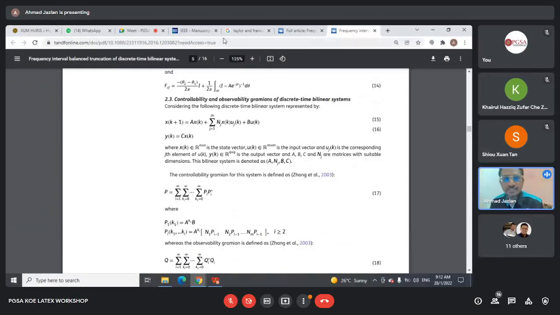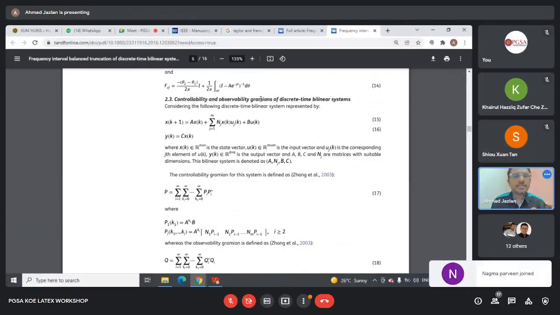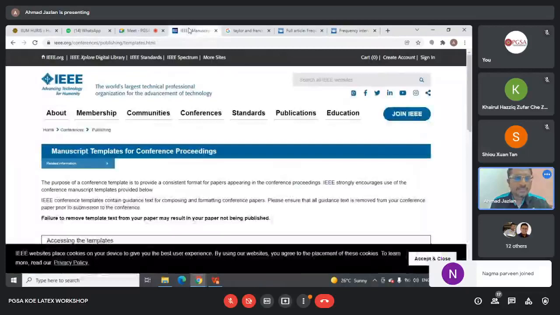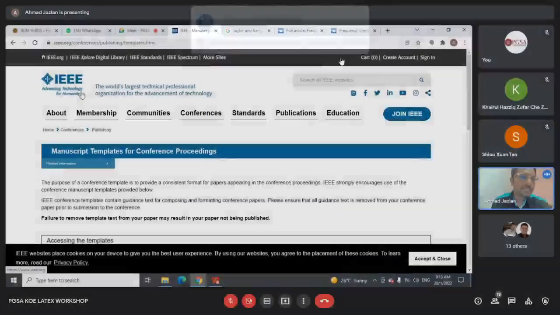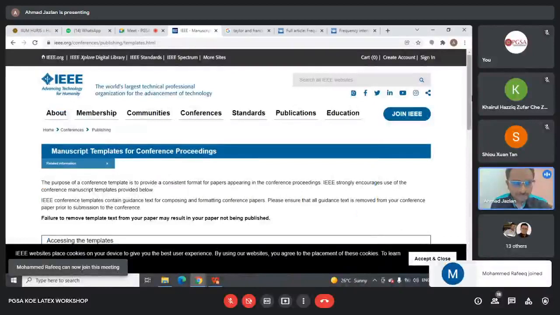Another reason it's a good idea to learn LaTeX: let's say you have done your research and written a paper, and you want to submit your manuscript to a conference, for example an IEEE conference or journal.